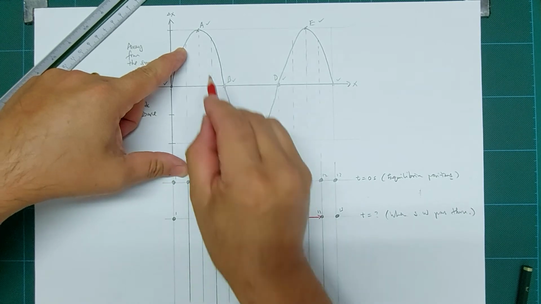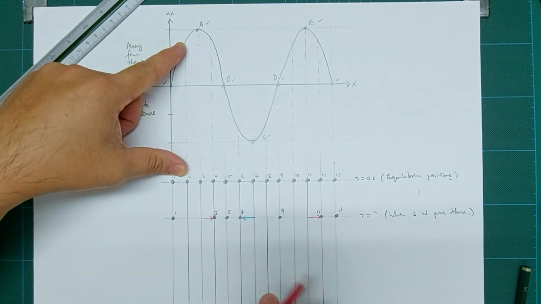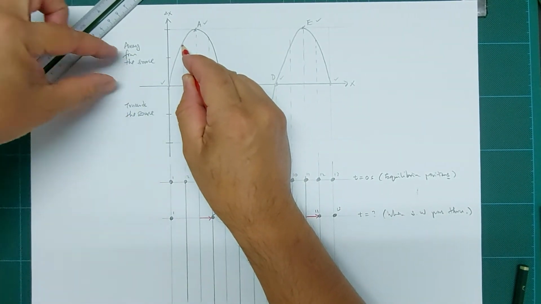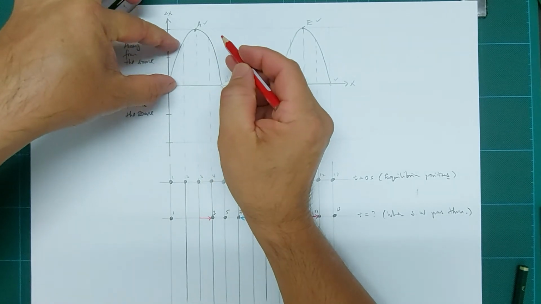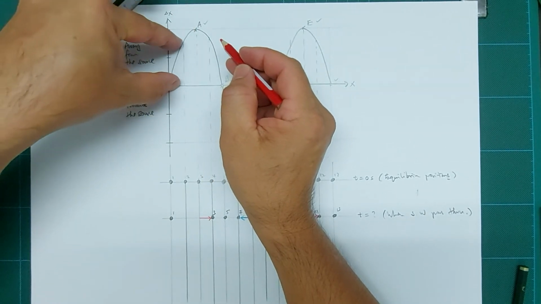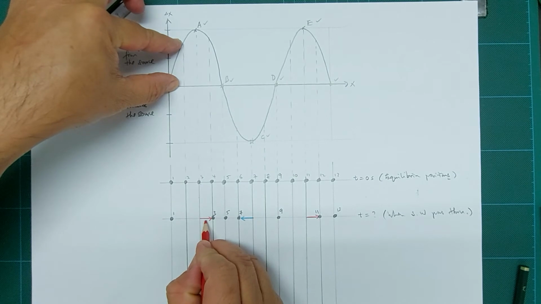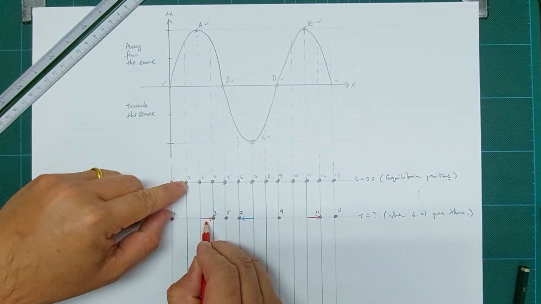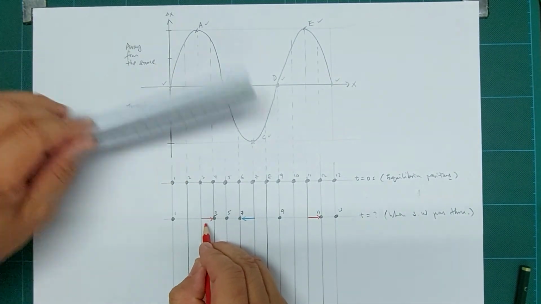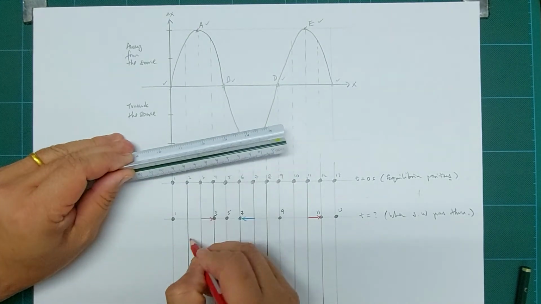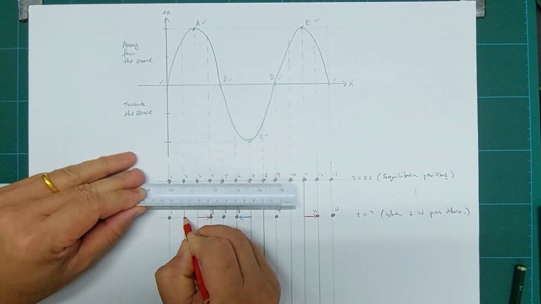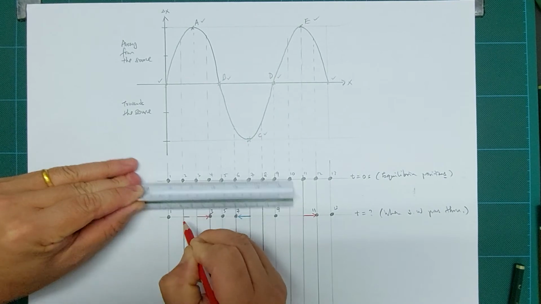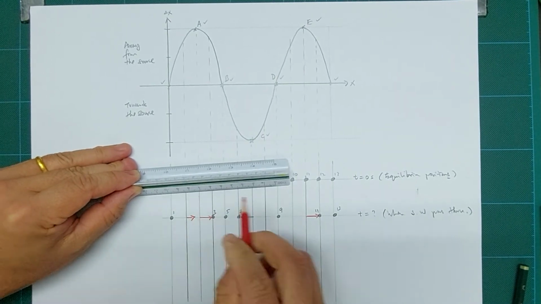Molecule 2 and 4. They are still moving to the right hand side, right? But they are not moving that much, you see or not? You see, this is how much they are moving. This one is very much. This one is not that much, so our arrow should be shorter for number 2 and number 4. See or not? So our number 2 here is moving. The arrow should be shorter.